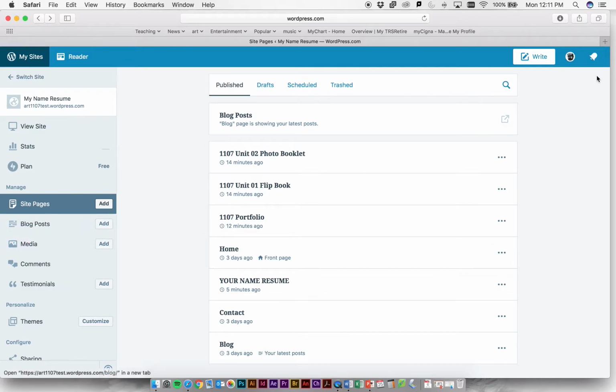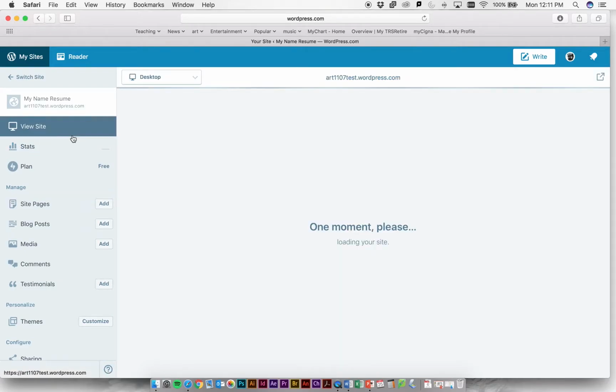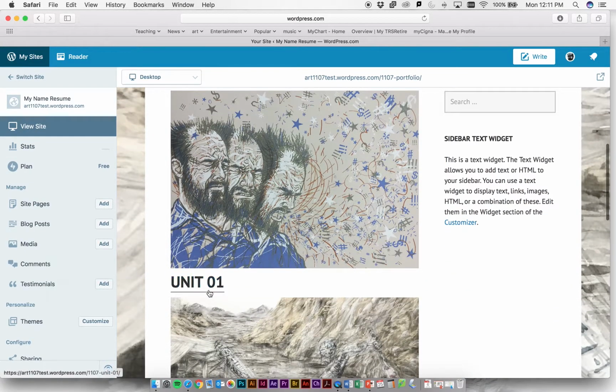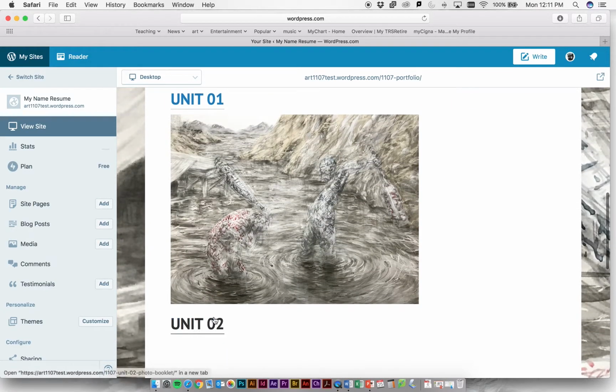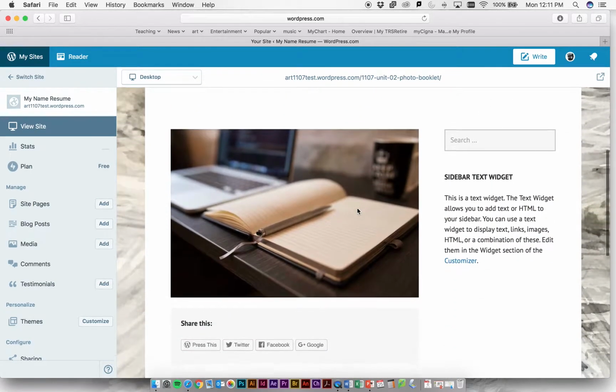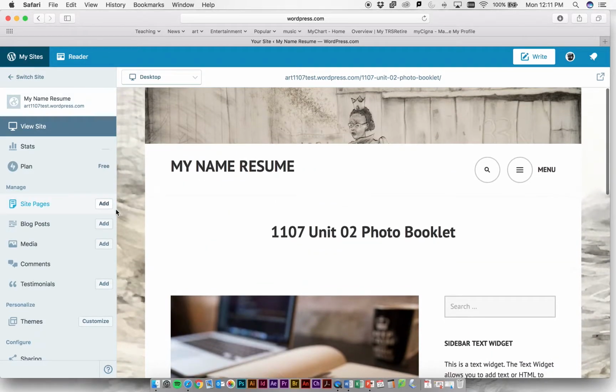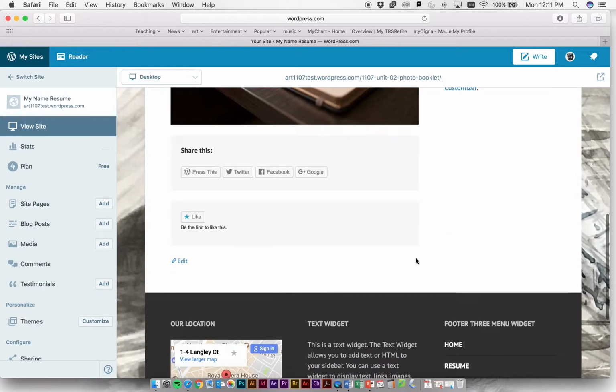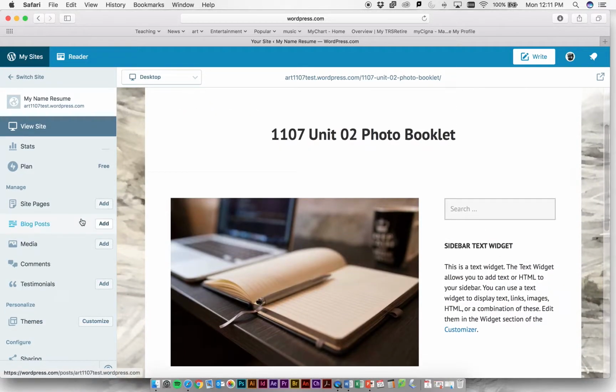If I go back in here, I just need to go to view the site. I go back to portfolio. This is a link to page 1, and this is a link to unit 2, where I could put the documentation. And remember, you can always get rid of all these sidebar widgets or any of those things by going in and customizing your site. So that's where all that is.